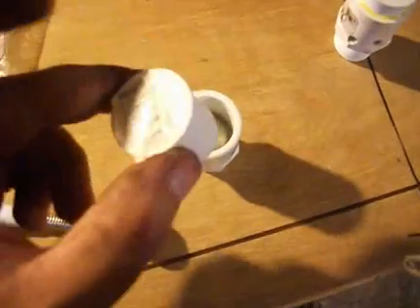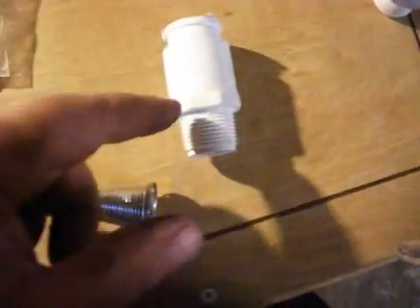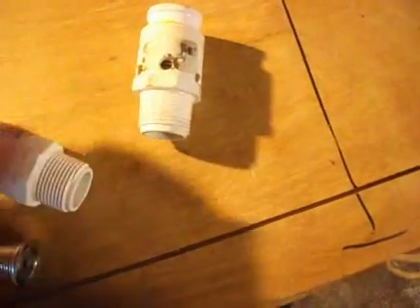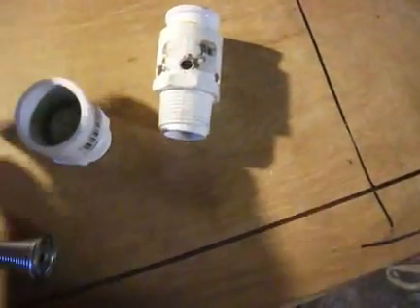You're going to put the spring in there. After that, you've got a cap and you're going to put the cap on top of it. If you want the pressure to be released somewhere, you need to pierce a hole all around it, like it is here — I've got some holes all around. It does not need to be perfect; it just needs a hole so the pressure will be out, and the fire or whatever explosion is going to be produced.